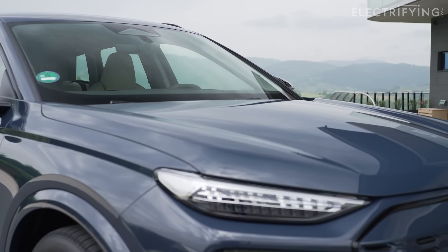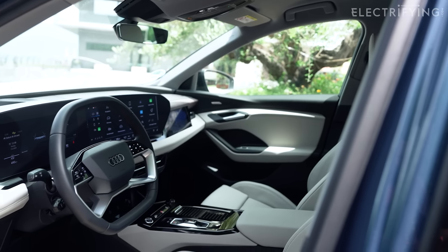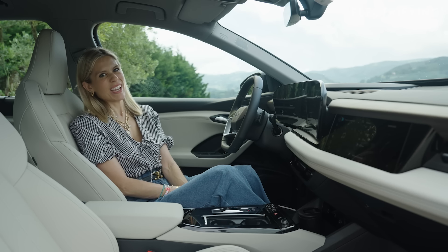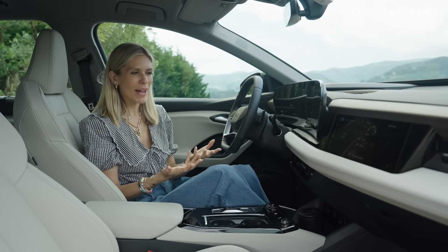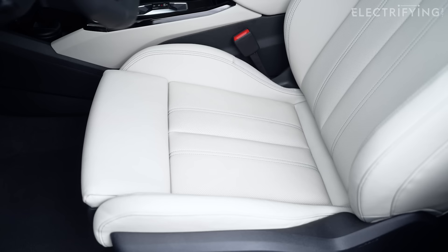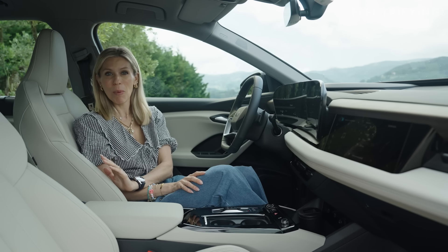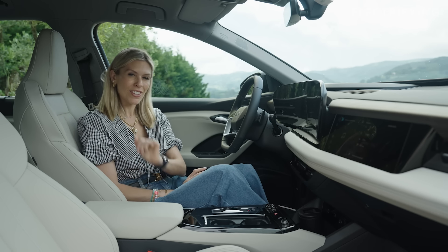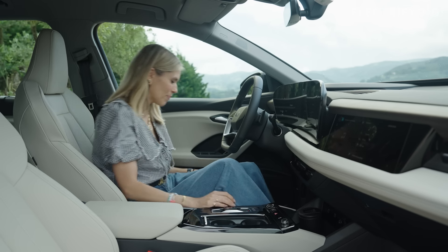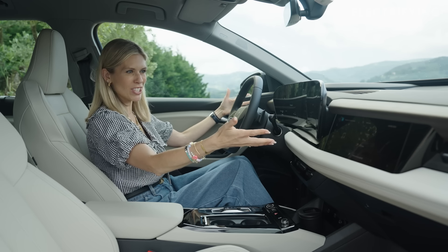Ginny has done a full walk-around video of this car in a studio if you want to look at the inside in real detail, but here are some of the highlights. Take a look inside the Q6 because it is quite a nice place to be, as you would expect from Audi — that quality continues from the outside inside. We've got these lovely pearl beige seats which are really beautiful. I wouldn't let my children anywhere near them, but if you're lucky enough not to have kids and dirty sticky fingers, I would definitely recommend this colour.